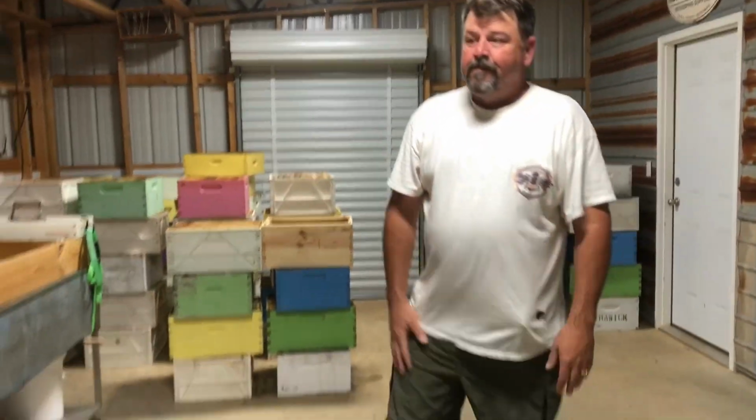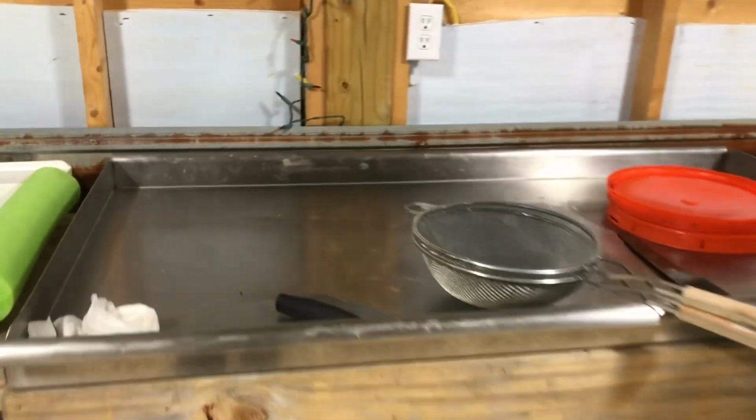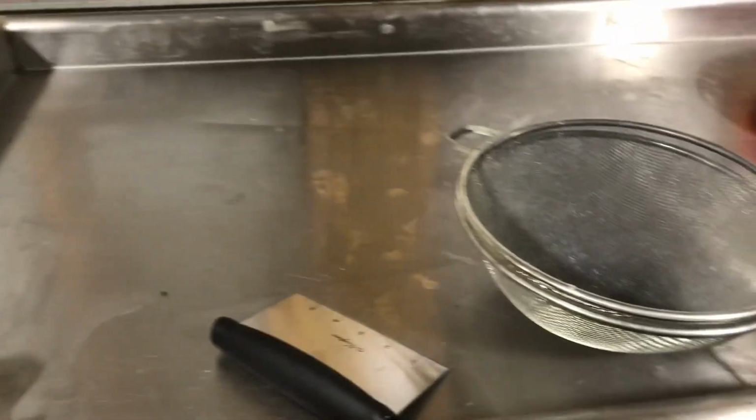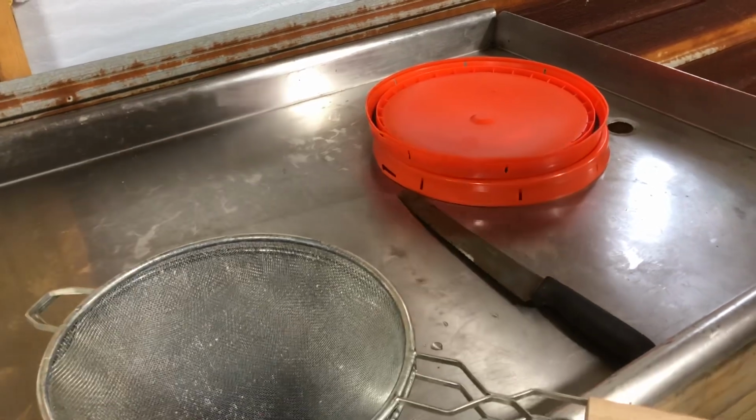Over here, this is just a stainless steel meat cutters table that we use for cutting our cut comb honey and any number of other things. So that'll roll into that. We'll put a bucket under the end of it as well.